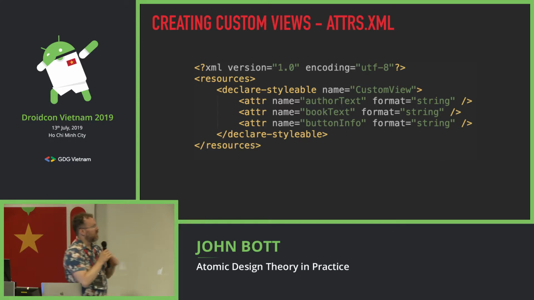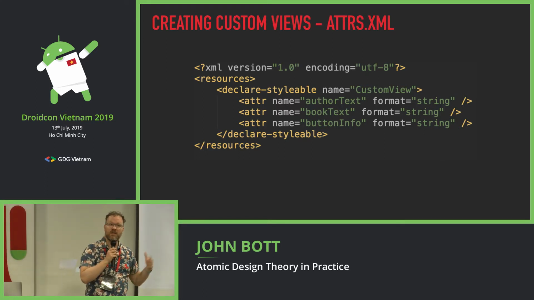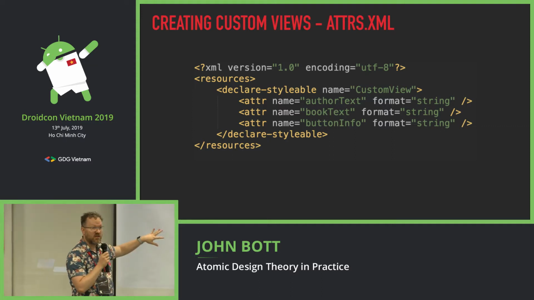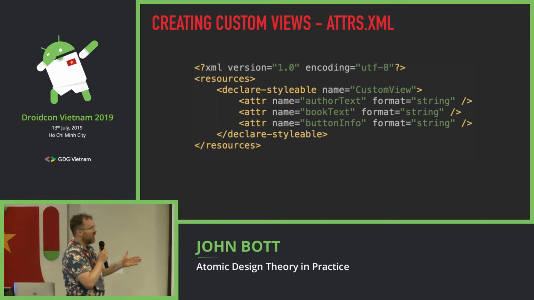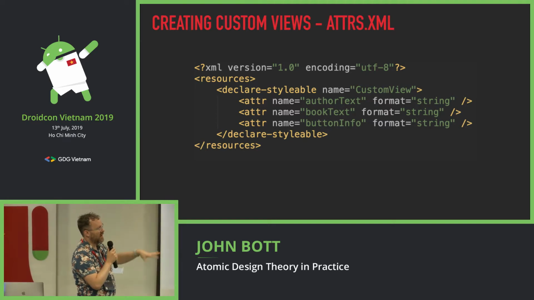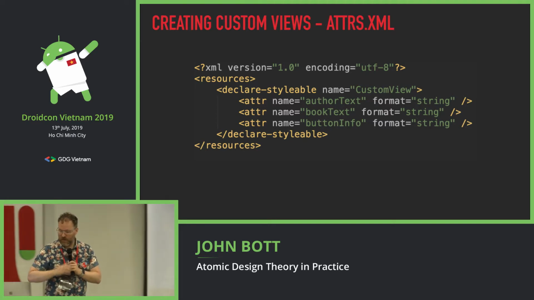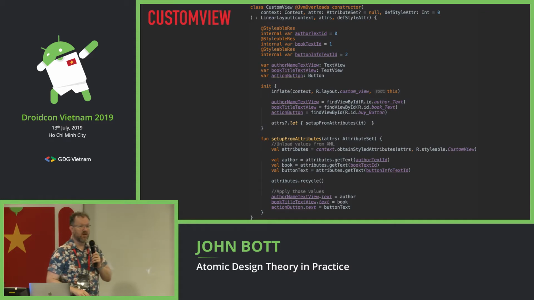And then we can create a layout for our own custom view. In this case, we've created a linear layout. We have 2 text fields and a button. There's really not a lot of magic going on here. And in here is probably where you would apply those styles. I didn't in this example because I wanted to keep this pretty simple. But you create your own layout, and then we need to create the code behind.